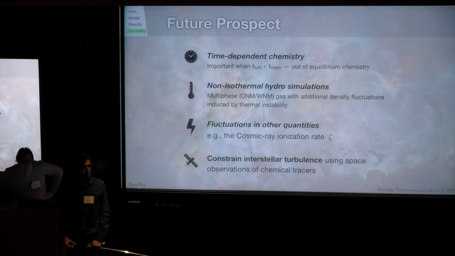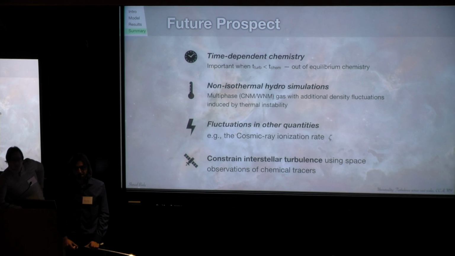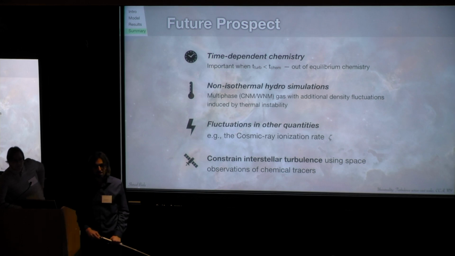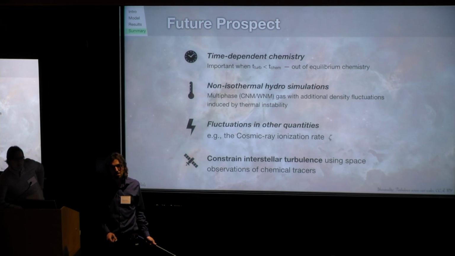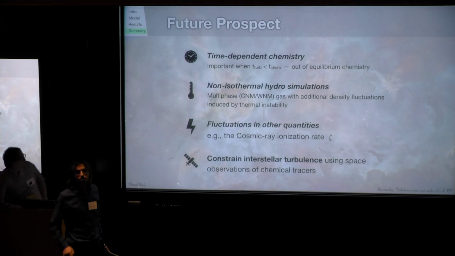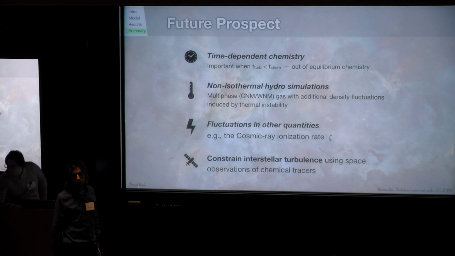So even incompressible turbulence can also drive density fluctuations by solenoidal motions. My first question is whether it's possible to distinguish, or whether it's important to distinguish, the density fluctuations coming from solenoidal motions and compressible motions in turbulence. And the second question is, in your comparison with observations, which is very interesting, how can you tell that these large-scale density fluctuations and small-scale density fluctuations come from the same cascade?